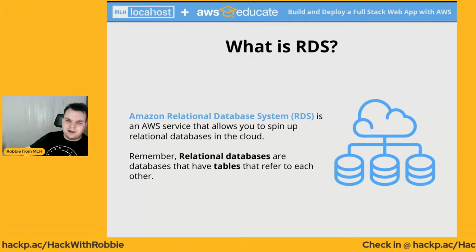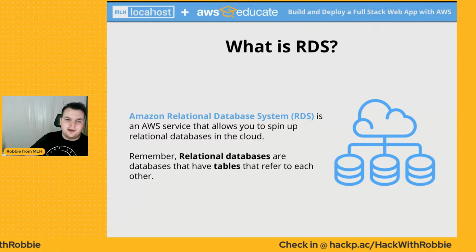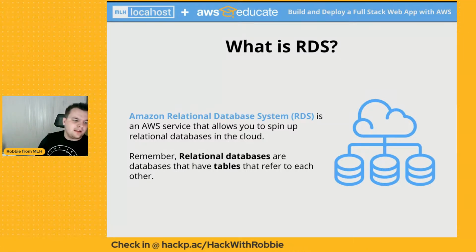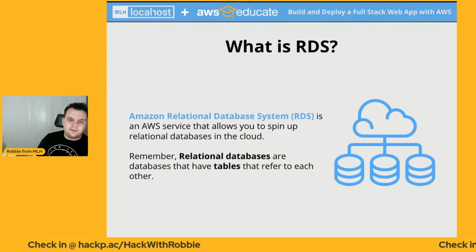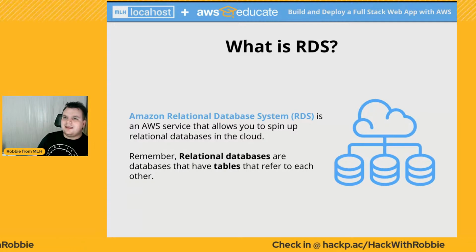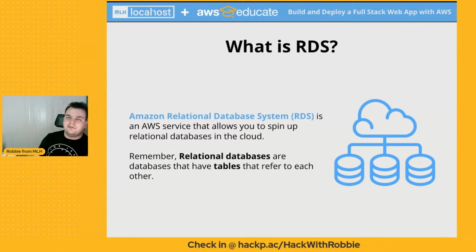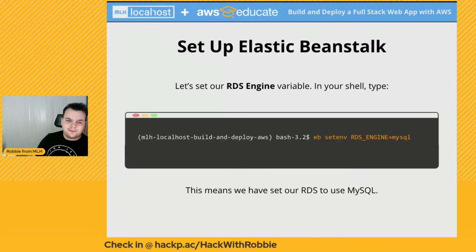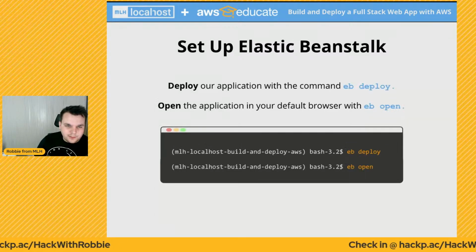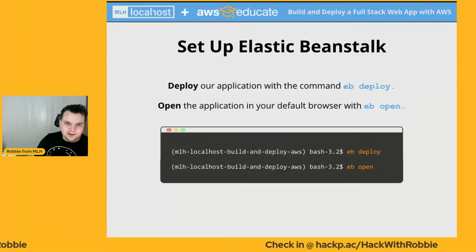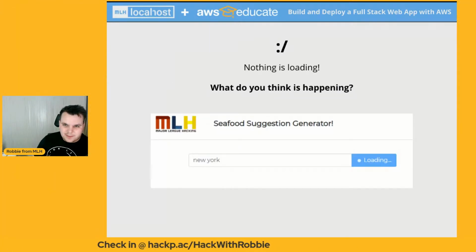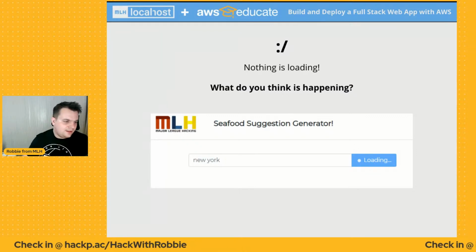I don't care about the operating system or anything. It's just a database somewhere, and it provides a URL I can use to access that database. So we will be deploying our database onto RDS, and then from our EC2 instance, our Flask app, we can reference the database on RDS. So apparently we've got to run some stuff here. We run some commands to deploy with EB deploy, open with EB open, how imaginative. And then there's some more problems which we'll tackle in a second.